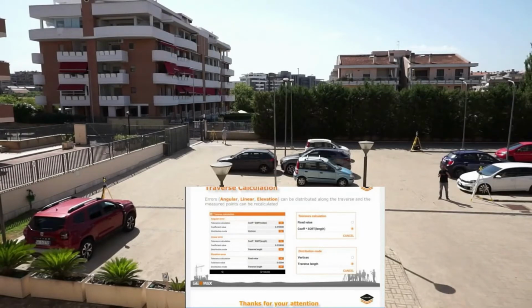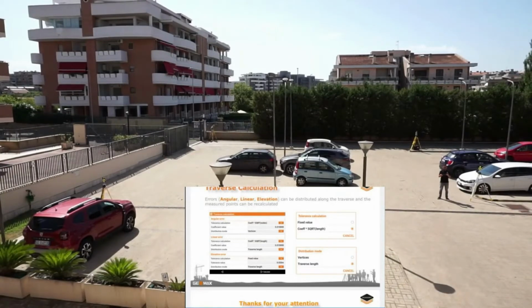But just to have a quick overview from the software side, this is the example that I just showed you in the previous slide. And from the calculation, we can, of course, check the angular, linear, and elevation error, entering, for example, the coefficient value for linear error, but also the tolerance value for the elevation error.